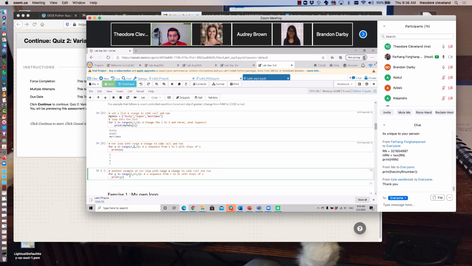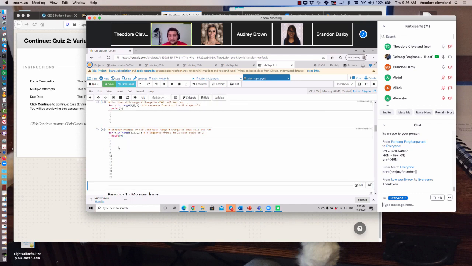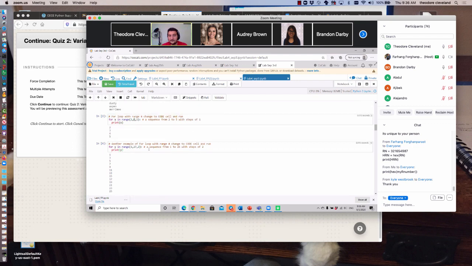So in this one, we are printing a Y object that is defined in the range starting from 1, going until 27 by steps of 2. So what you will get as the output are all odd numbers from 1 to 25. The difference between this one and the previous one was that in this one, we have a step of 2.